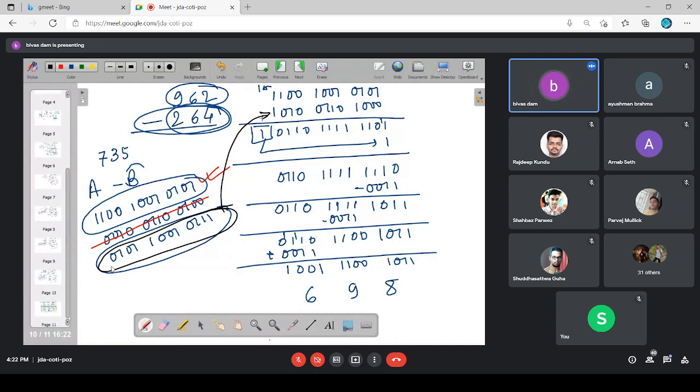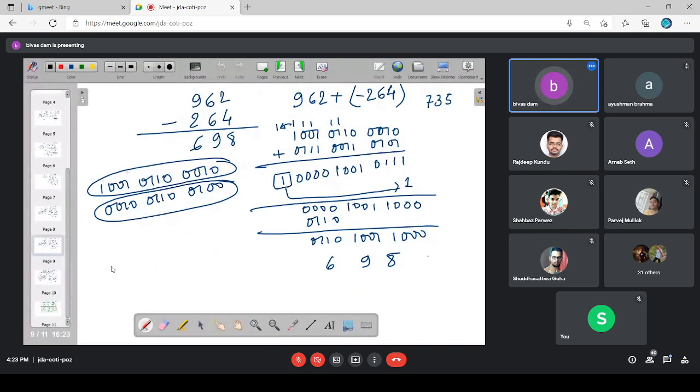This is the negative. This is the excess-3 BCD format representation of minus 264. That is the negative number. But as we are going for the 9's complement addition, we have to find out the excess-3 pattern for the decimal number 735, which is the 9's complement of minus 264. So there must be some mechanism by which I can convert this pattern and arrive at here. Same is true here.